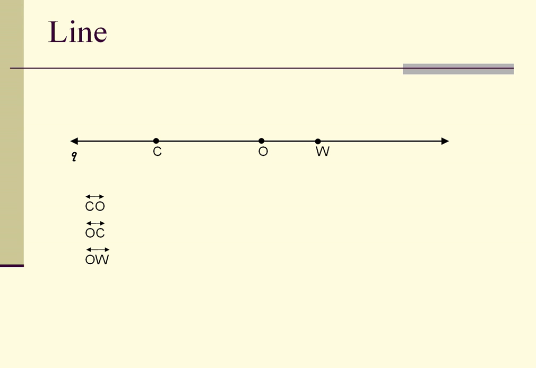And as you notice, when looking at these names, we put an actual line above the two letters to signify that we're talking about a line that goes infinitely in both directions. Because there's going to be a big difference when we have this shape up here, this line, compared to when we don't. Okay, and we call it line Q.